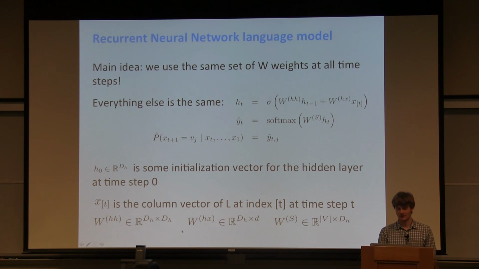And it's again very good to carefully define the dimensionalities of your parameters. So we define D subscript H as the dimensionality of your hidden layer. This has to be a square matrix, and then the input matrix has to have the same number of rows, but it can have a different number of columns, because the word vectors might have a different dimensionality from your hidden state. They don't have to have the same dimensionality. And W_S, in the case of training a language model, has a number of rows equal to the size of your vocabulary, times your hidden state.